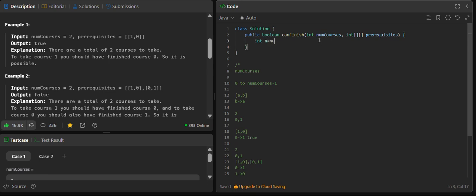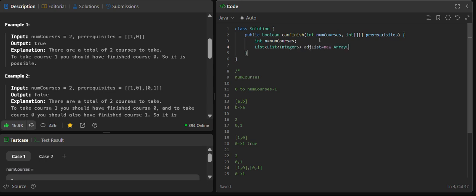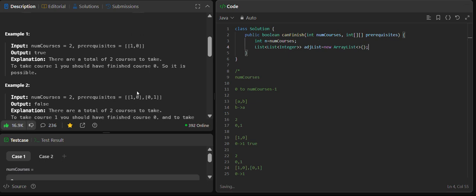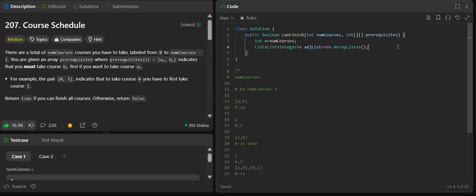So I'll take n as numCourses. I need an adjacency list. Let's loop for i from 0, i less than n, i plus plus, and add a new ArrayList for each.